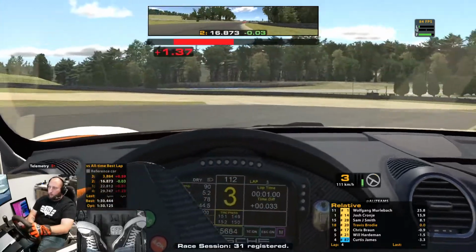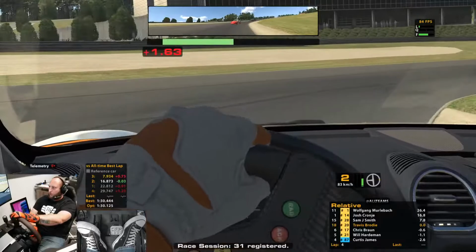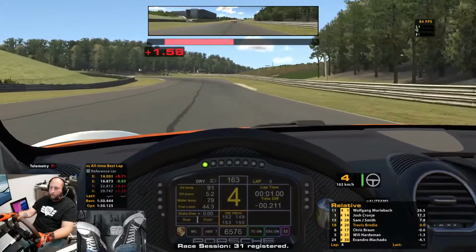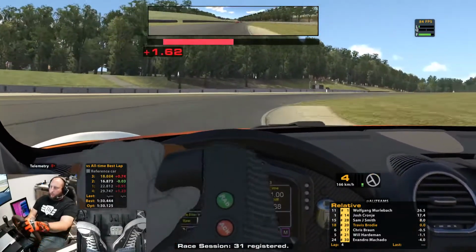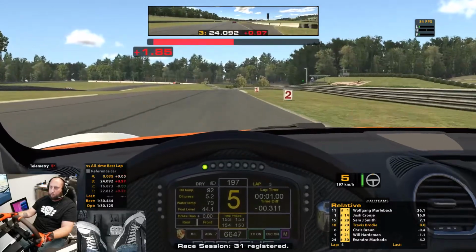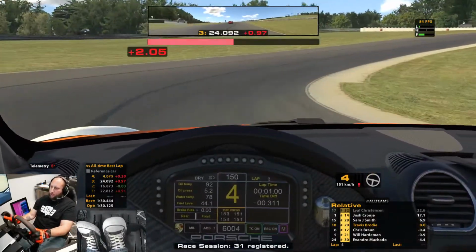Down into the corkscrew. And this building on the left that you'll see here, 20 minutes remaining, is the motorcycle museum. There's actually a waterfall off to the right too. I don't know if it's in iRacing or not, but it's super cool. There's a lot of sculptures around the track. A bunch of ants eating people, eating motorcycle riders. It's pretty interesting, and they're huge.